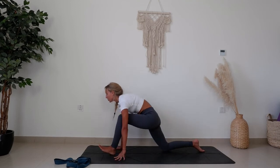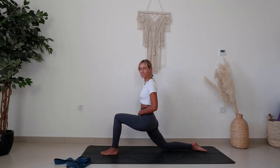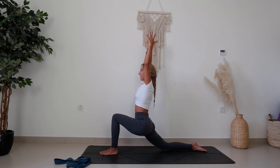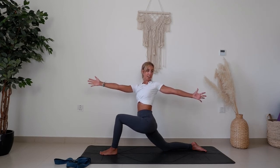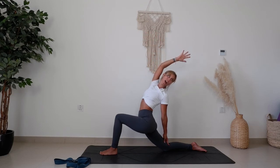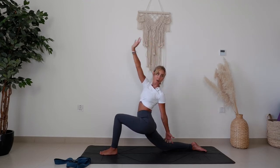Step the left foot in between the hands, finding a lunge with the back knee down. Inhale, bring the arms all the way up towards the sky, lengthen through the spine and fingertips. The right hand comes forward, left hand comes back — look back towards the hand, squeezing the inner thighs to keep upright, opening the left shoulder to find that full twist. You have the option to stay as you are, or bring the back hand towards the leg and reach the right arm up and overhead, depending on what you want out of this practice. Please don't hurt yourself — let go of the ego.